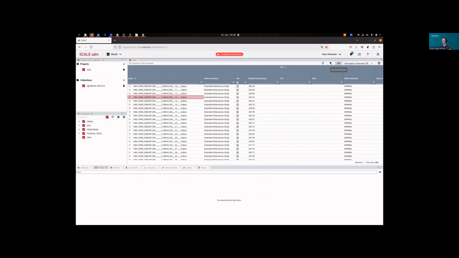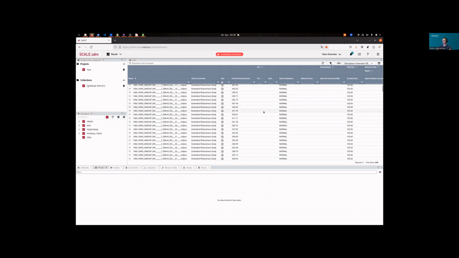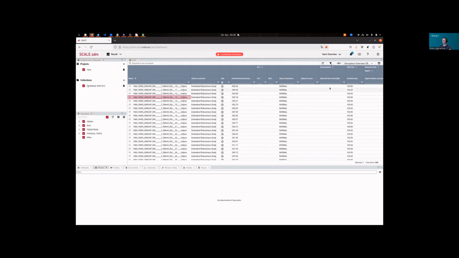Here in the main grid, we make this a little bit tighter. So each line is equal to a test and simulation, and then the layout of the grid. It's an engineering application, and some of the engineers are very used to Excel, so it's a little bit Excel-like. You have different columns, and each column is representing an attribute of the test. An attribute can be a numerical value, string value, or whatnot. And this definition of the layout is totally specific to the customer and is customizable by you via the front end. We call this configuration a preset.